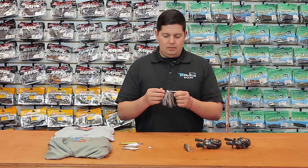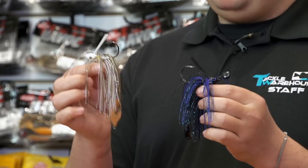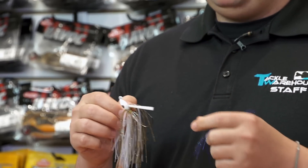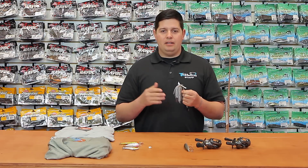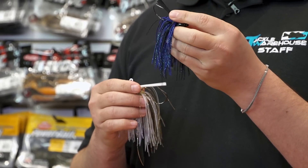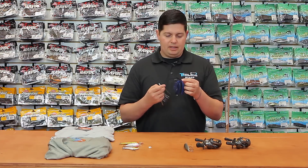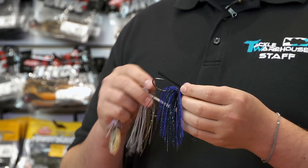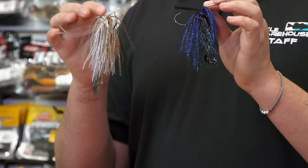Next up from Strike Zone, we've got their new Ledge Bluster Sling Blade. It looks like a swim jig, but it's got a hanger with a blade on the bottom, so you're getting the benefits of an underspin and the added attraction and vibration of a blade. In places where you can't get a full traditional spinnerbait through, try this thing. You can get it through a ton of cover with a stout weed guard and heavy hook, but still get all the benefits of blade commotion. Also outfitted with a screw-lock keeper so you can screw trailers on — they hold much tighter than bottom keepers and no glue needed. Great new product from Strike Zone.